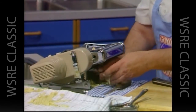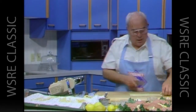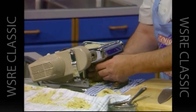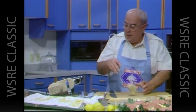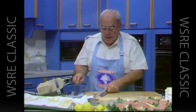The thickness that you want. Let's see, we'll try one more and then we'll move on. All right, so one more goes right through our cutters and we come out with our fettuccine. Now this cooks very quickly. Oh, let's cut down the noise. All right, we'll do this dough a little later for another occasion.